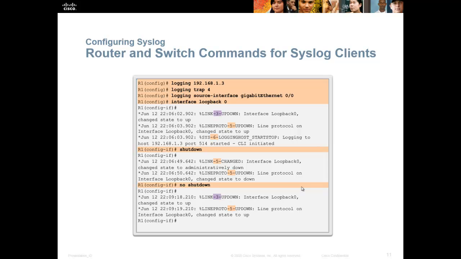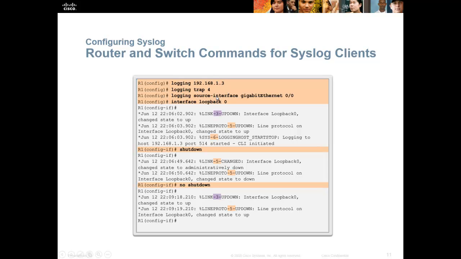All right. So how do we turn on this logging? How do we send it to our device? Well, what you're going to do in class is you're going to turn on your software, which in our case is the Star Syslog. In the rest of the world, it's Kiwi Syslog. And then you're going to point the logging on the router or switch to your device. So logging, and then the IP address of the target, and then logging trap 4, and logging trap 4 tells you, hey, trap any logging messages at level 4 or less. So this would grab levels 0, 1, 2, 3, and 4, and would send them to this IP address.